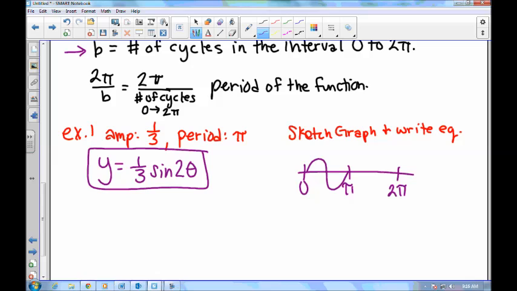Why is it pi in the middle? You don't need pi. How do you put theta? Okay, I'll show you. It's not hard. Any questions on how we get the 1/3 or the 2? How'd you get the 2? It tells you right here that the period is going to be completed after 1 pi. How many pi's are there in 2 pi? There are 2. This part is given to you.